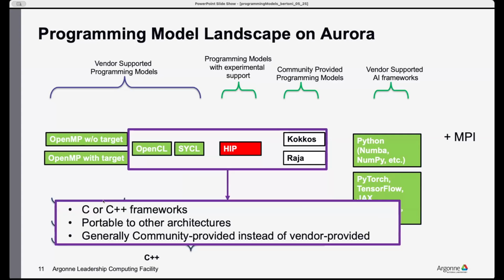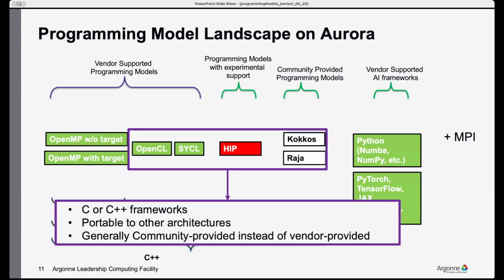Then there are the C and C++ frameworks like Kokkos, RAJA, OpenCL, HIP, and SYCL. These provide a lot of control and are portable to different GPU hardware also. Usually they're not vendor supported, although the vendors may help provide some support. SYCL is developed by the Khronos Group, which is the same as OpenCL, and it does have a lot of development from Intel, including their own extensions too. So there is a little bit of community support, and vendor supported can be a little murky.